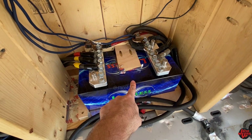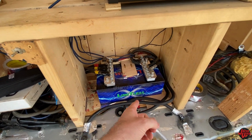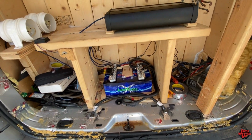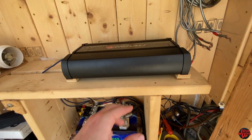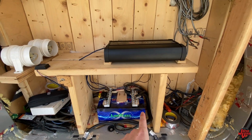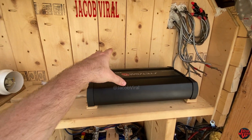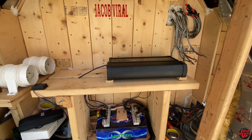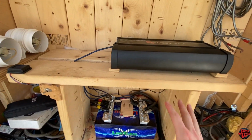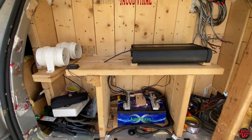And now I only got one 45 amp hour lithium instead of 2. So 45 amp hours will be able to support, it says 8,500 watts. It'll stay probably mid to high 12s, but actually in the 13s since I have a 400 amp alt. But that's what it looks like in the back. So instead of running 2 amps, maybe 1, maybe 2 or 4, I don't know. You have to stay tuned for more build updates for 2022. And like I said earlier, it ain't pretty, but I'm happy with it. And that's how it's looking back here.